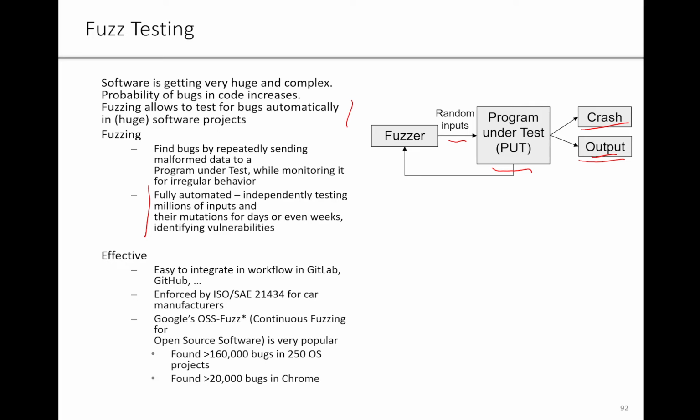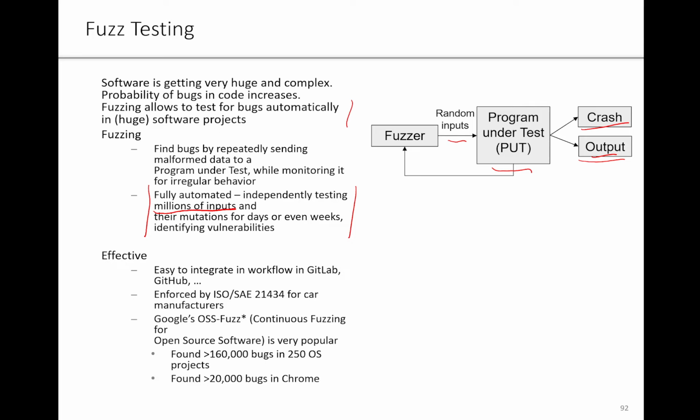This is easy to see. I mean, then there's some segmentation fault, something is happening. And this is the main feature of it, millions of inputs and their mutations. So basically you also have a rule for how to create new inputs. With unit tests, let's say you write 100 unit tests for your function and you verify that these 100 tests are working, you will not test for millions of inputs.